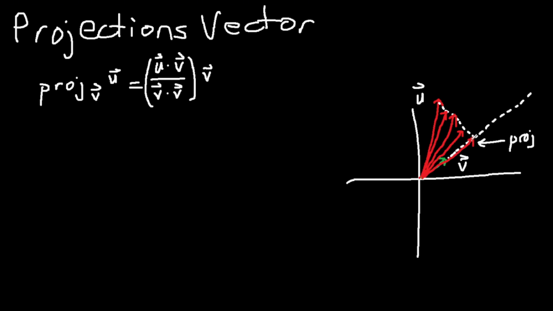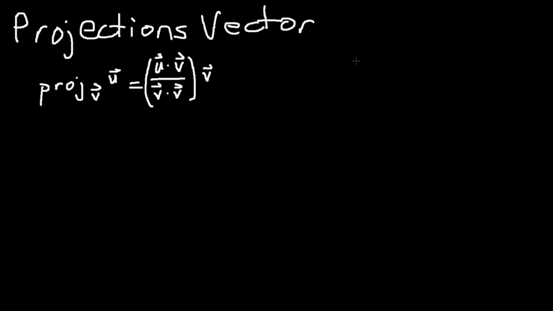The one that is parallel with vector v. So I'll give you an example of this actually, and I'll draw a picture after I do the problem. Let's keep this up. I can leave the formula here. So let's say we want to find the projection of u onto v.